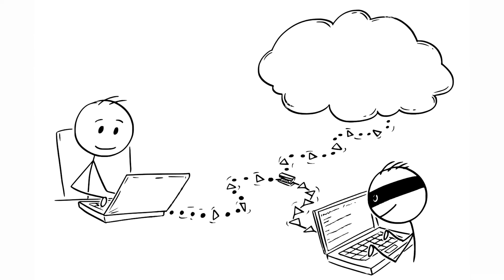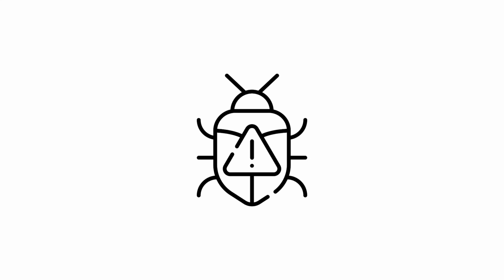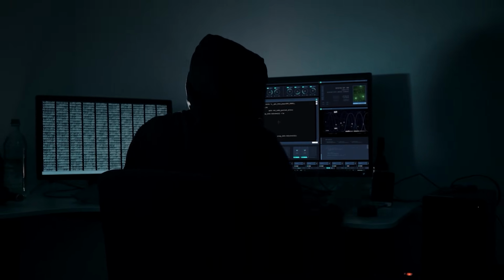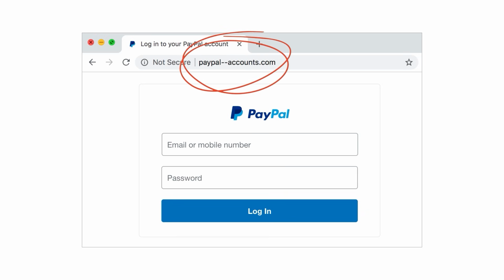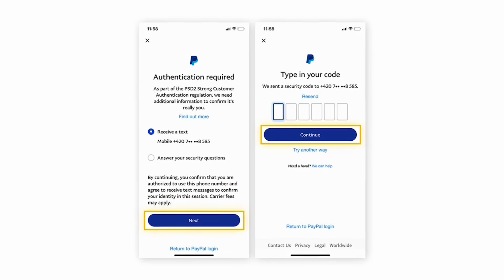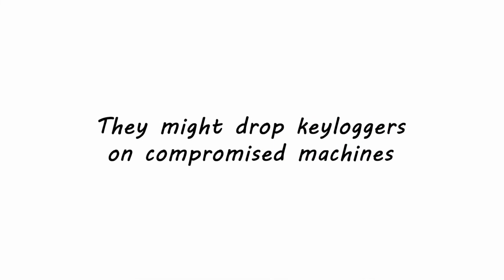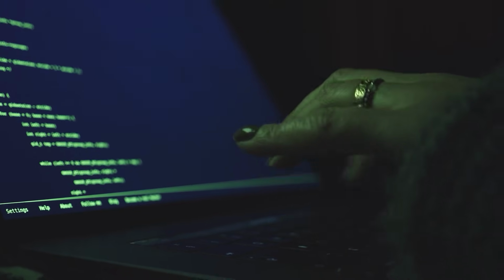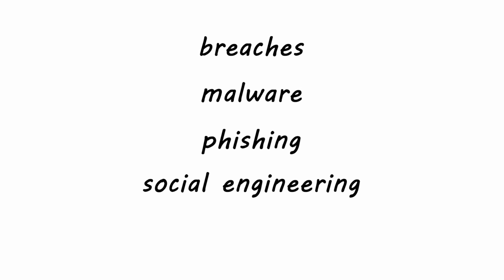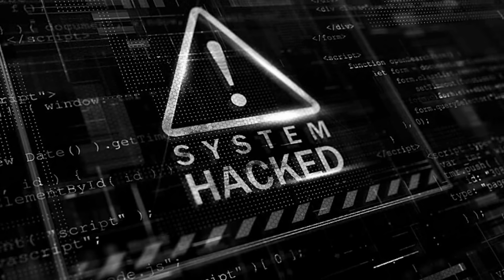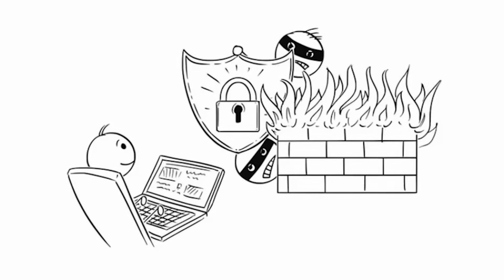A truly advanced attacker might go beyond passwords entirely. They might use malware to steal session cookies from your browser, which sometimes lets them hijack a logged-in session without knowing the password at all. They might create highly targeted phishing pages that not only capture your password, but also ask for your one-time MFA code, and then replay both of those in real time to break into your account. They might drop keyloggers on compromised machines that record every keystroke, including your master password for your password manager if your device is infected. This is the level where they're combining breaches, malware, phishing, social engineering, and automation into one playbook. You can't control whether some random site on the internet gets breached, but you can control how much damage that breach does to you personally.